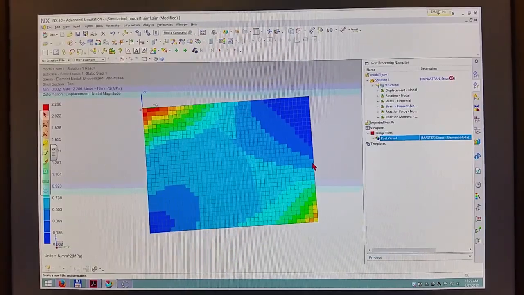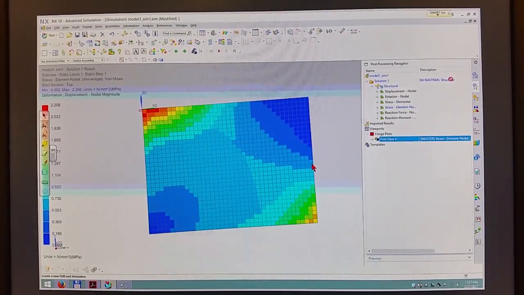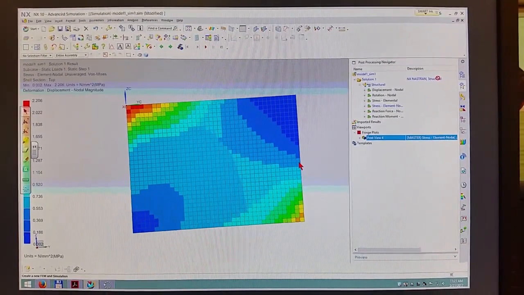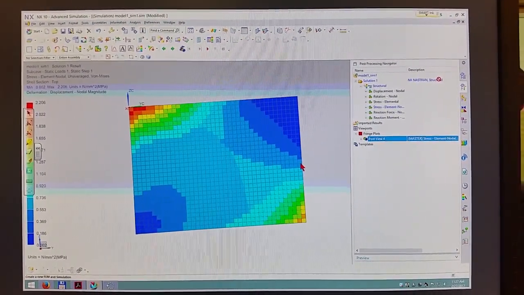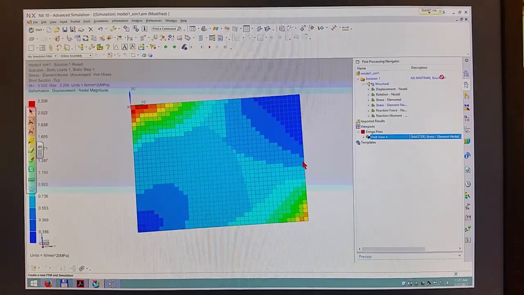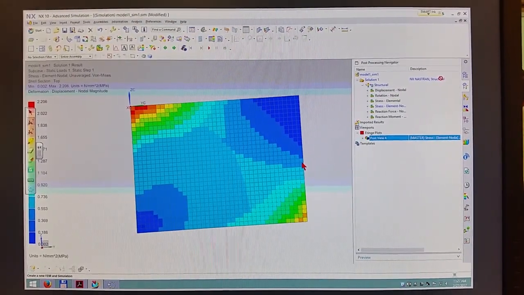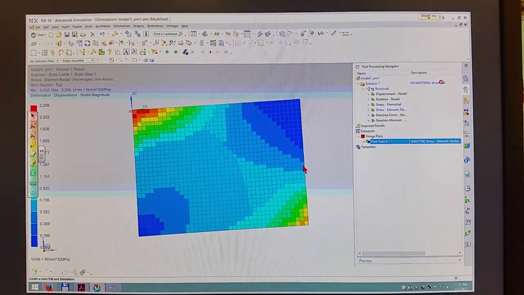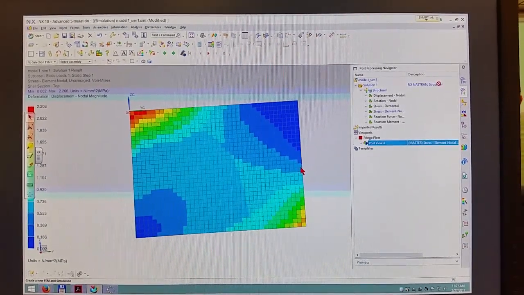Typically, that's not very good. Why is the very tip of the corner there less than right around it? Where you have your highest stresses, the very corner elements are orange, while around it, it's red. Why is that less?